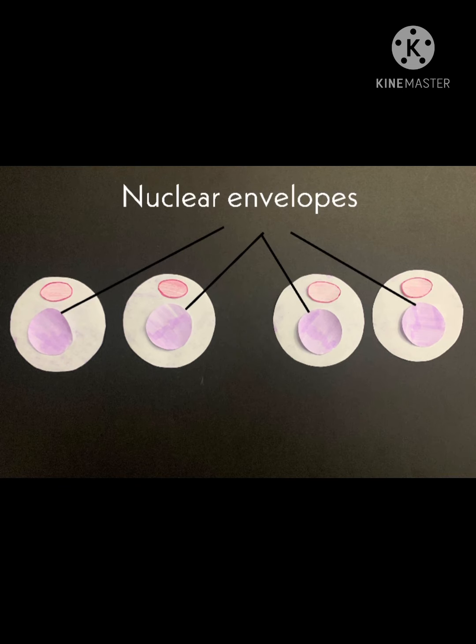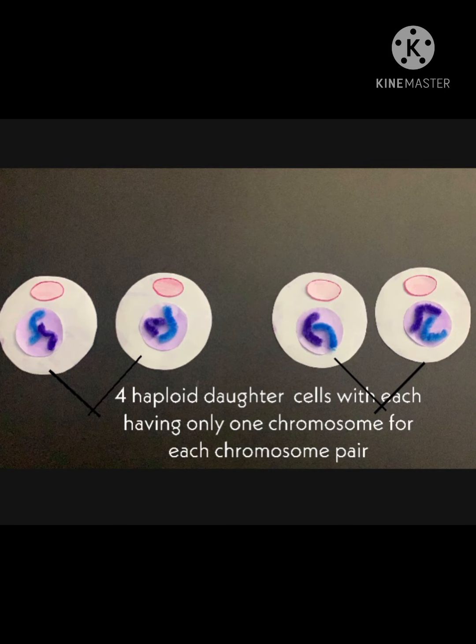The last stage of meiosis 2 is telophase and cytokinesis. During this, chromosomes arrive at the poles of the cell and decondense. The nuclear envelope then surrounds the 4 nuclei, and the cleavage furrow divides 2 cells into 4 haploid cells, each with half the number of chromosomes of the parent cell. And this is the result of meiosis.